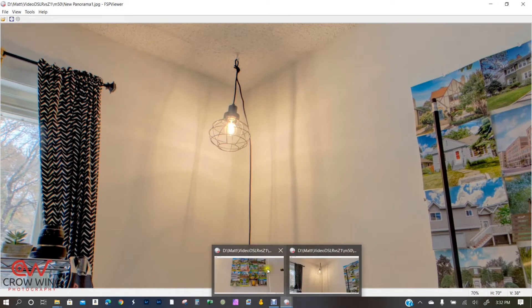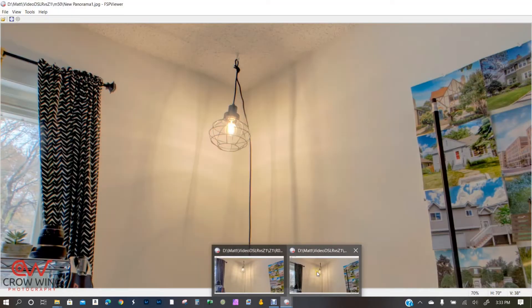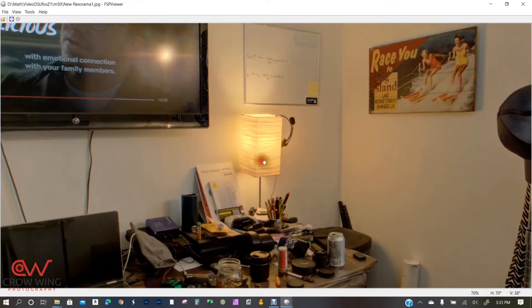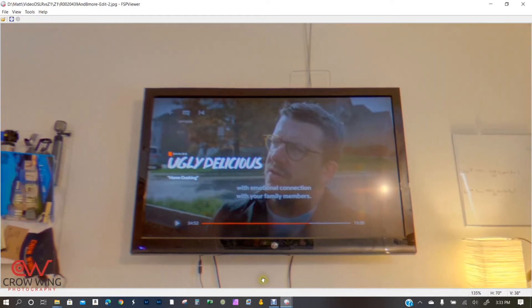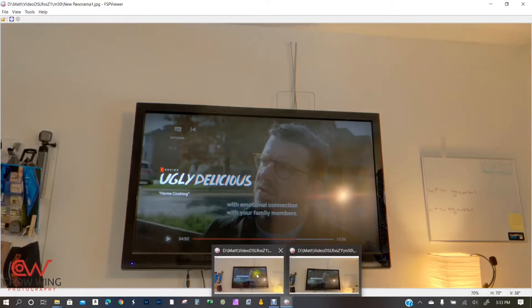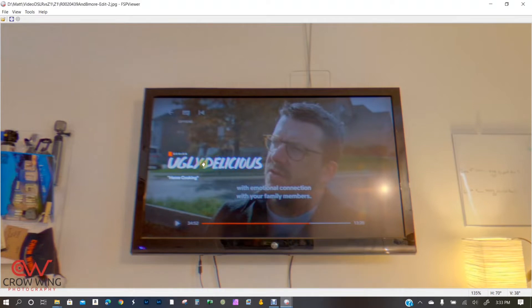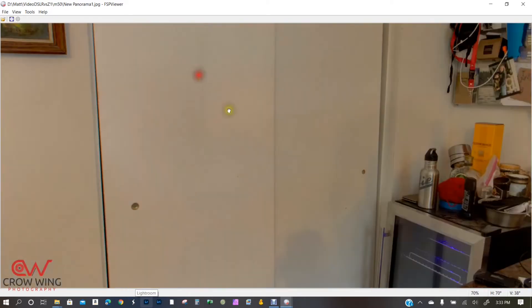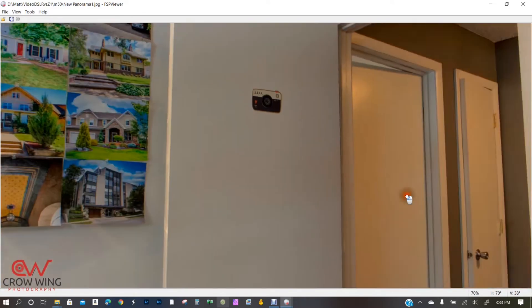Let's take a look at this light — there's a little more glow to it on the Z1. Now let's take a look at the black color and the lettering on the Z1, and now look at the lettering on the DSLR. You're getting better quality with the DSLR, and I don't think anybody is really going to dispute that. There's no real way to dispute it — DSLR is just going to be better quality, hands down.